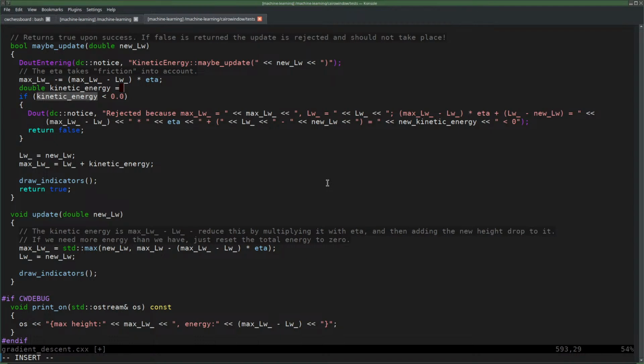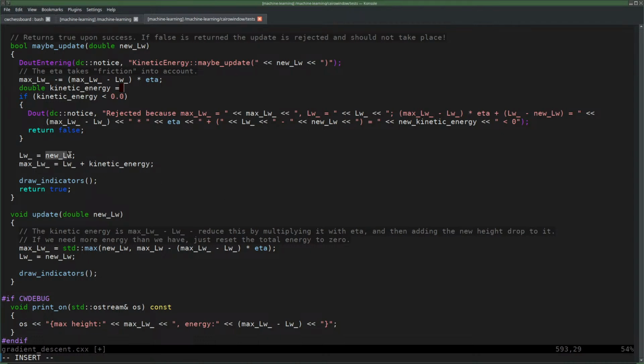It's more or less the same formulas here, but it feels like I have to redo it. In a way, it's different. Why? Kinetic energy is the max minus LW.